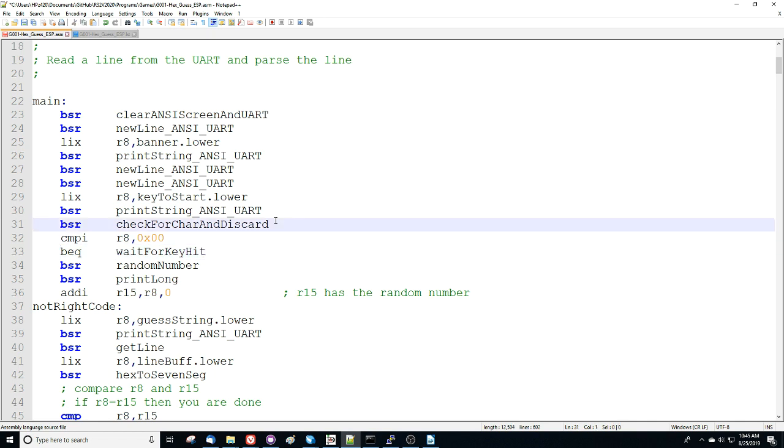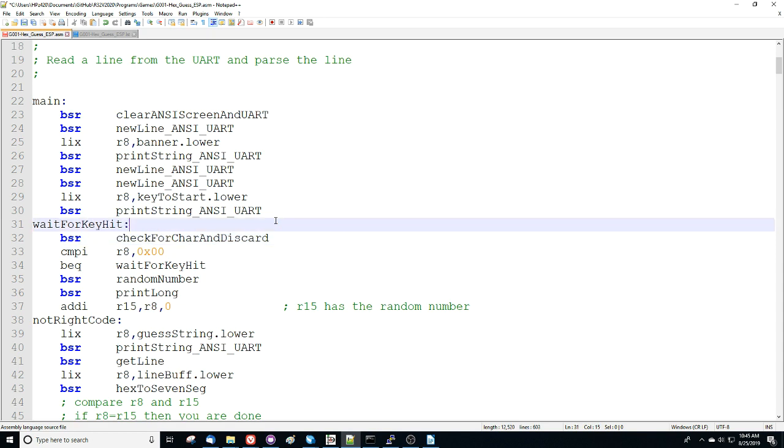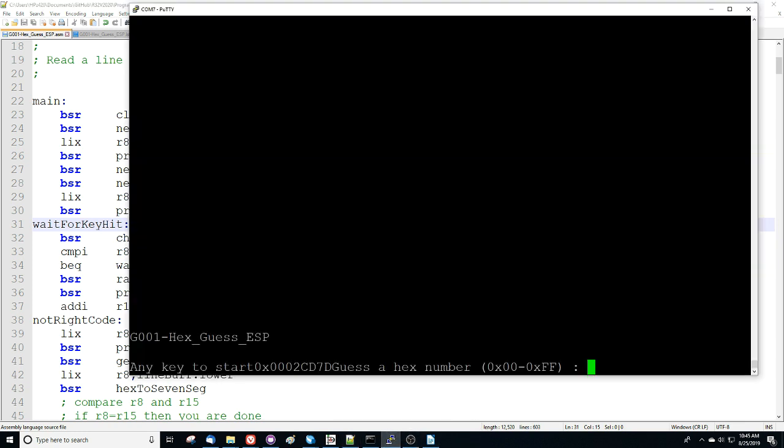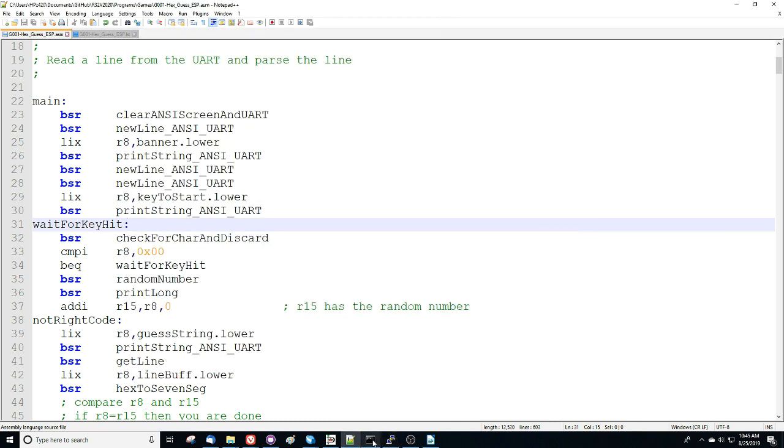Forgot what my own routine did. So if we do that, let's see what happens. Now it should come down and wait for a character. As long as it's still 0, it'll do it. Otherwise, it takes the character and tosses it out, and then it'll call the random number generator. So I think we'll get a better result this time, and I think it won't just pop through at the bottom here. So let's go ahead and assemble that.